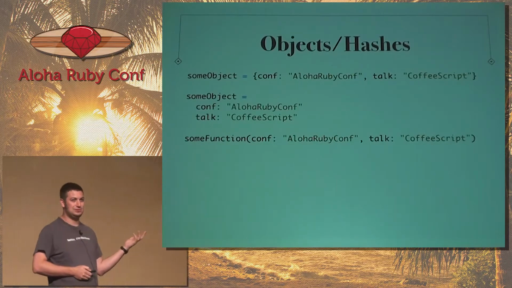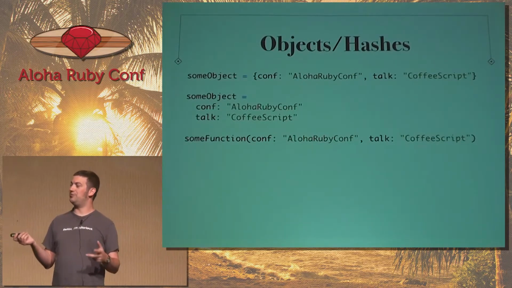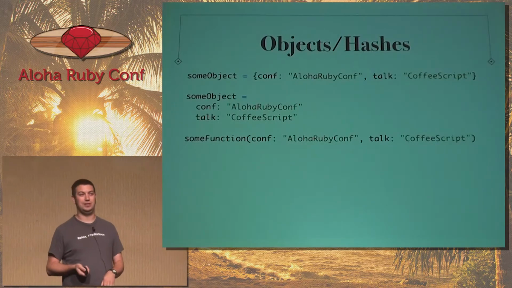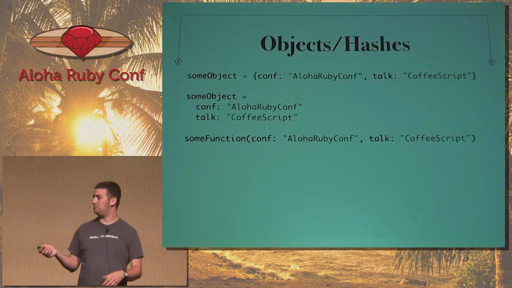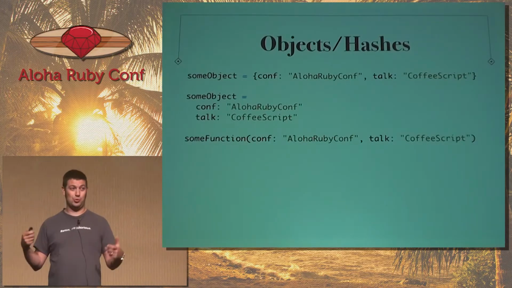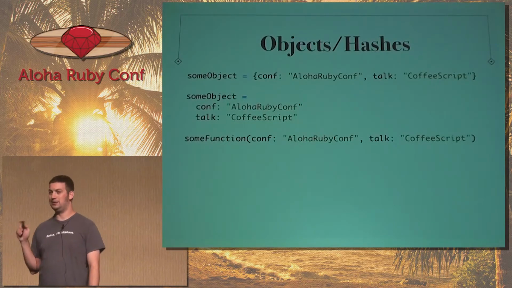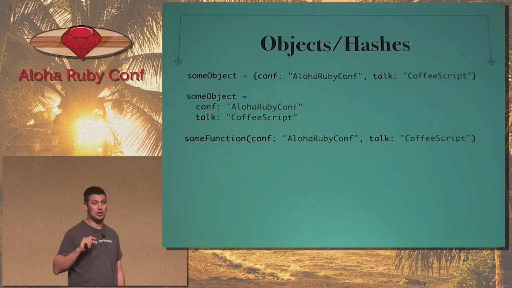Objects and hashes look a lot more Ruby-esque. These are 3 different ways we can create the same hash in CoffeeScript. The first way is pretty common, looks just like a regular hash with curly braces. So here's one of the cases where you need curly braces. The second is the multi-line hash syntax, which I use constantly.